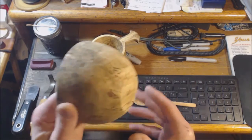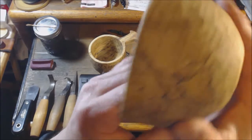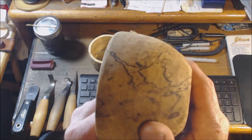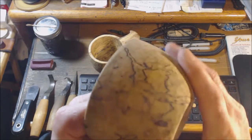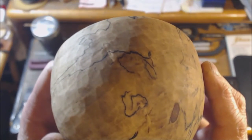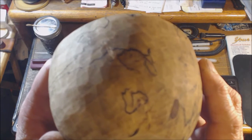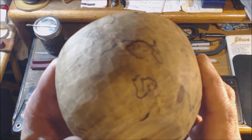But these have had several coats of tung oil applied to them, and I don't know how well my lighting is, it's pretty poor back here, but they kind of have a dull look to them right now. Focus here, kind of dull looking. That's the way they'll look after your tung oil dries.